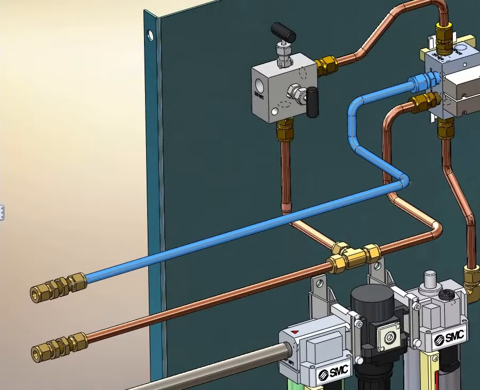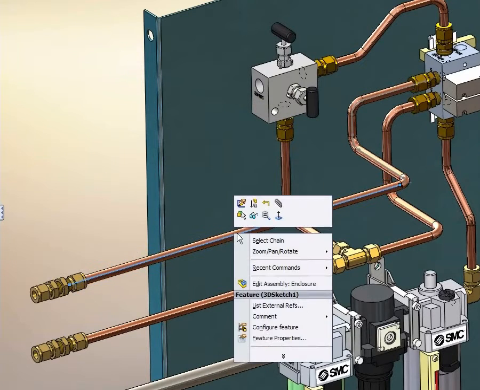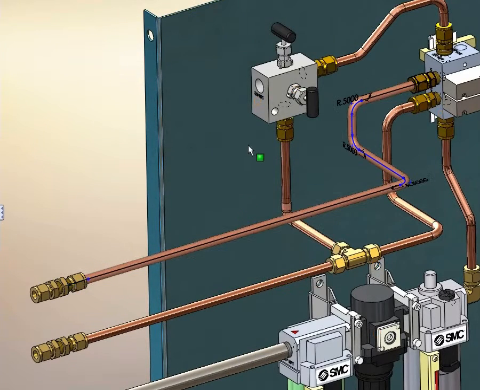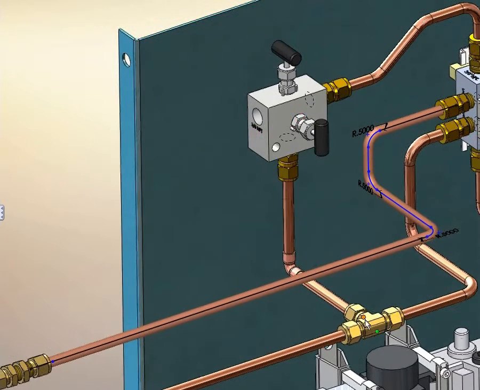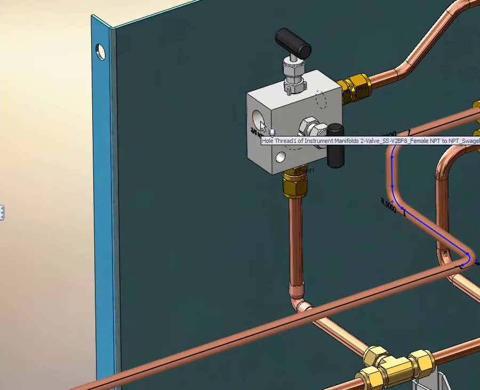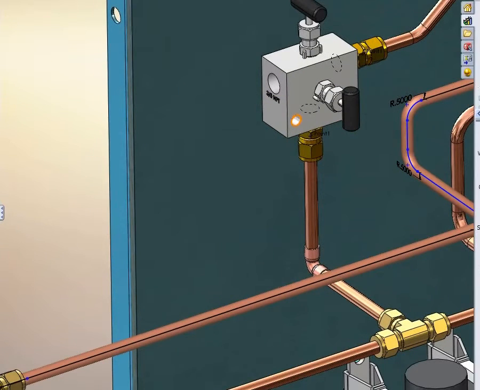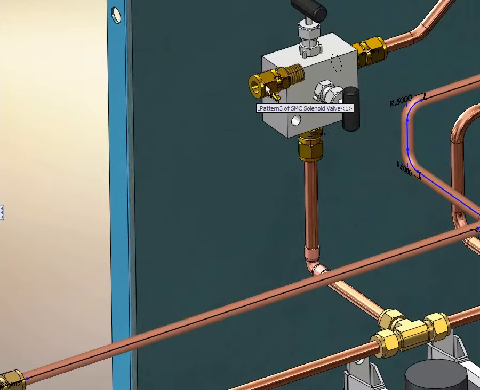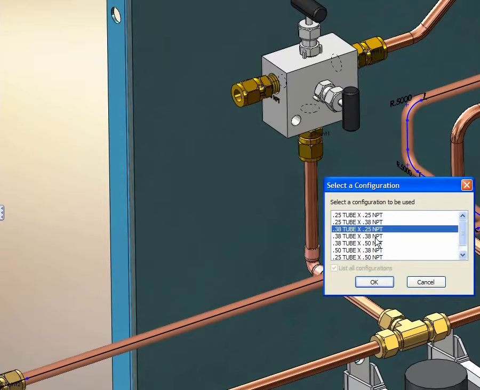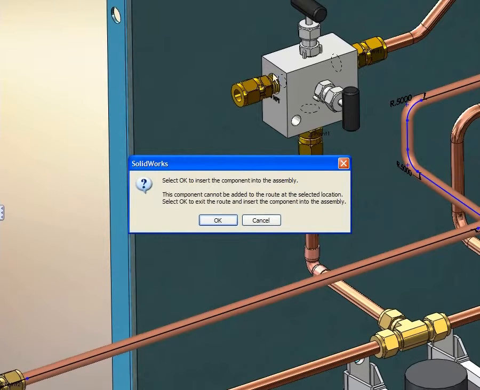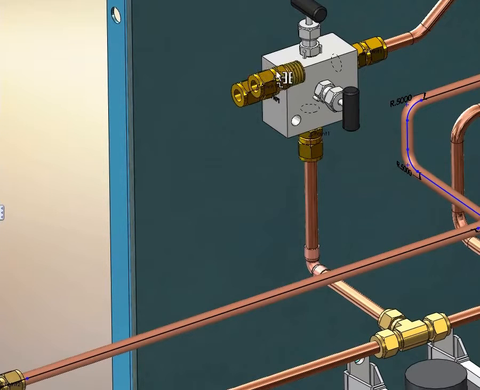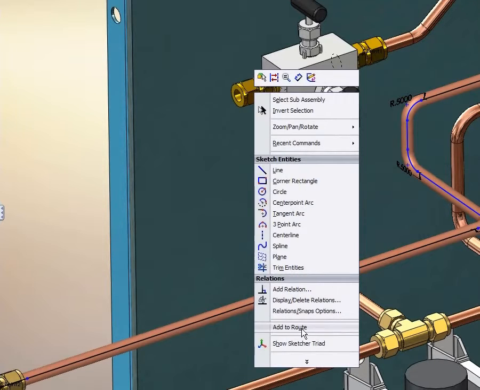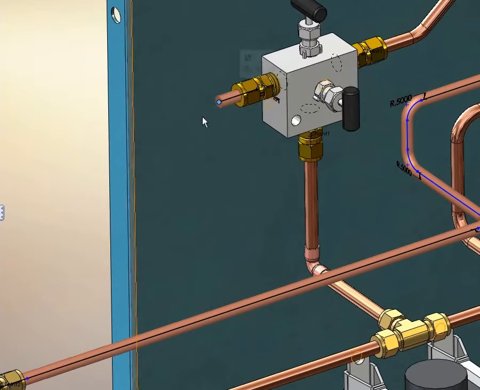The next thing we want to do is add some more components to this route. What we want to do is connect in the control valve. Here you'll notice that this hole for this fitting is going to be 3/8 NPT. So we'll go back to our library, place a straight fitting in, this time choosing just a different size, the 3/8 NPT, but same size tube. We'll add the appropriate pipe to that fitting, and then give it a place to connect to.